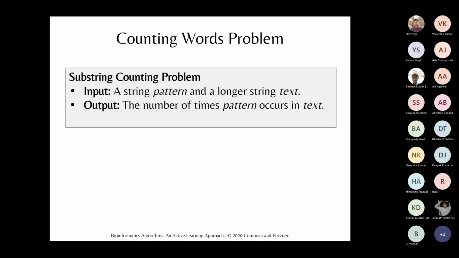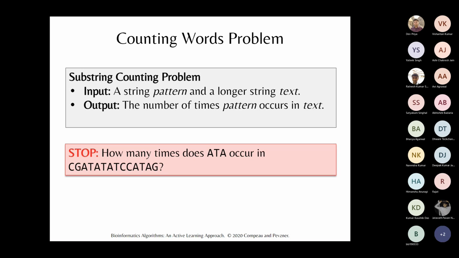We're going to see that. The output is the number of times that particular pattern appears in the text. All right. So can somebody tell me how many times does ATA occur? For example, if this sequence given below is the input text and ATA is the pattern we are looking for, can you tell me how many times does ATA come here in this input genome, small string? 3. 3 times?